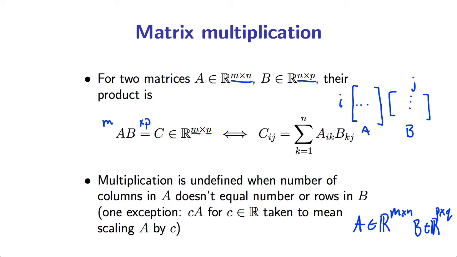As with all rules, though, there is one exception, and this is an exception because it makes life much easier. If you have a scalar value c, a value in R, then we do allow ourselves to write c times A when A is still just some arbitrary m by n matrix. Now this is not a valid matrix multiplication, right? Because c here is really a 1 by 1 matrix in some sense, and that would not be a valid matrix product. What's happening here is we actually take this to mean not a matrix product, but rather we're just taking every element of A and scaling it by c. But this is the one exception where we are allowed to write a product that does not obey the rules of matrix multiplication. Other than this, we have to have this property, or matrix multiplication is not defined.